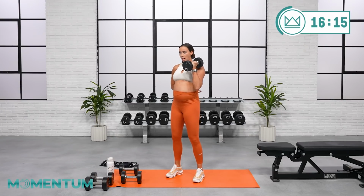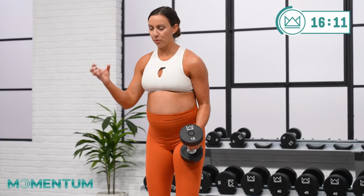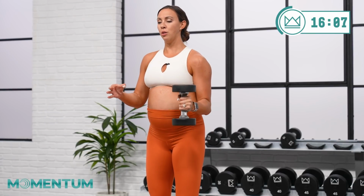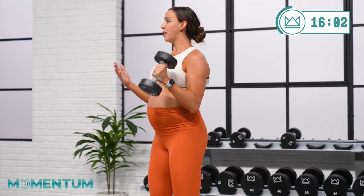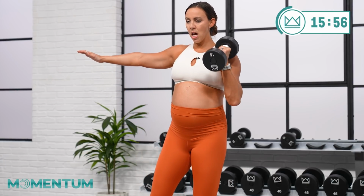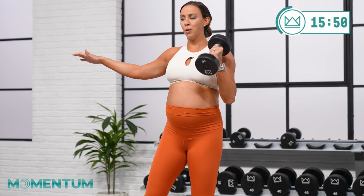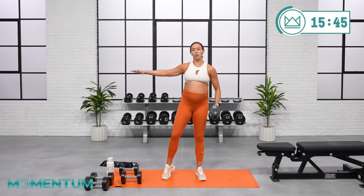Good job. There's only so many curl variations we can do with our biceps. So the way that we really train them is tempo training like this. 3, 2, 1. Eliminating a little bit of the range of motion. We're increasing the range of motion. It's just varying your variables. 15. You don't have to worry about that. That's all on me. That's me as your trainer. I'll switch that stuff up for you. 3, 2, 1.